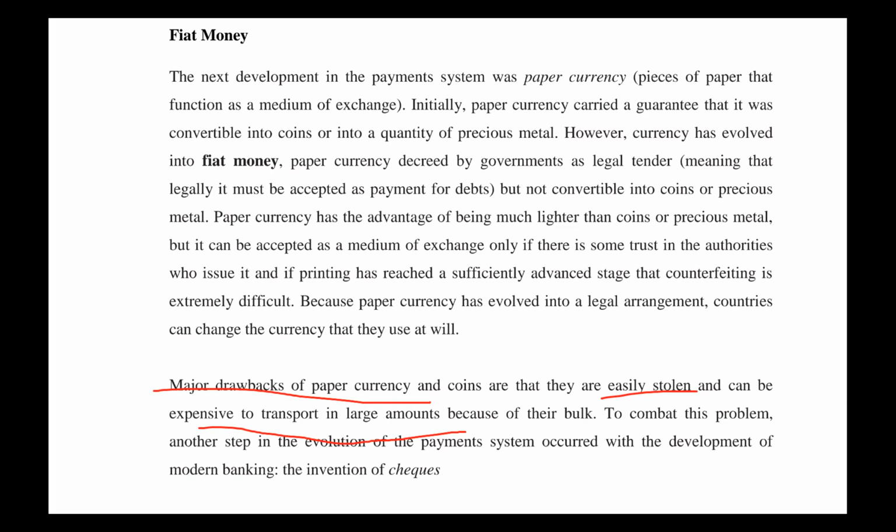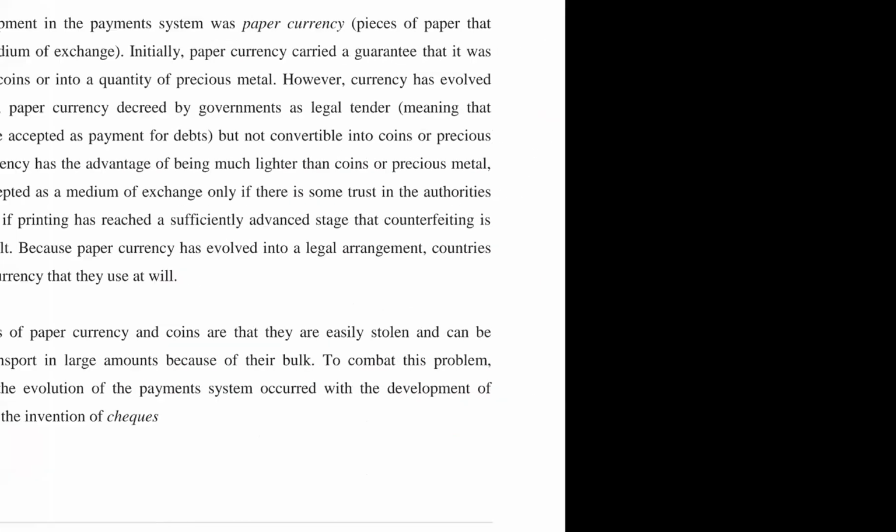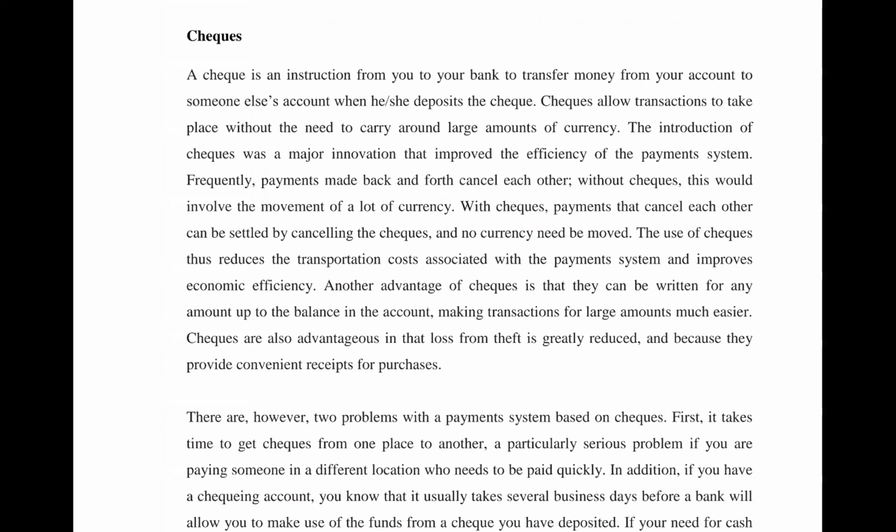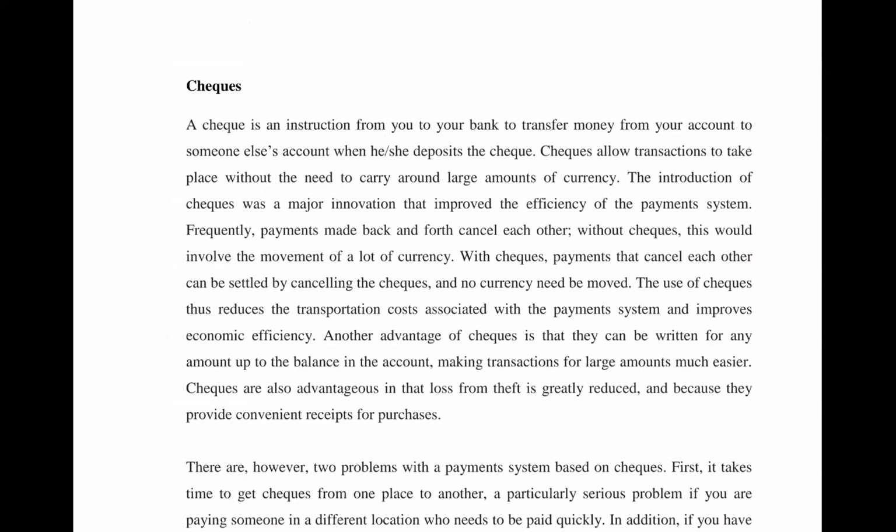Now, to combat this problem, another step in evolution came into existence. There was another stage, and that led to the introduction of cheques. Let's see what started happening under the cheque stage. When you started using cheques, you know that the introduction of cheques was actually a major innovation that improved the efficiency of the payment system.